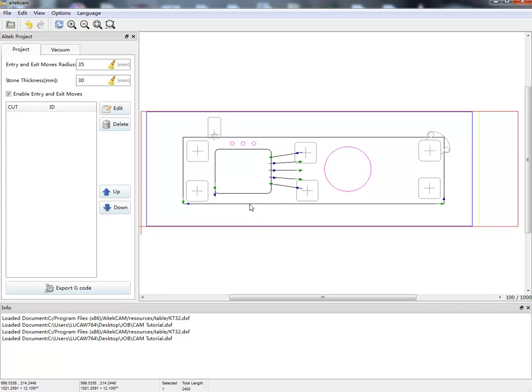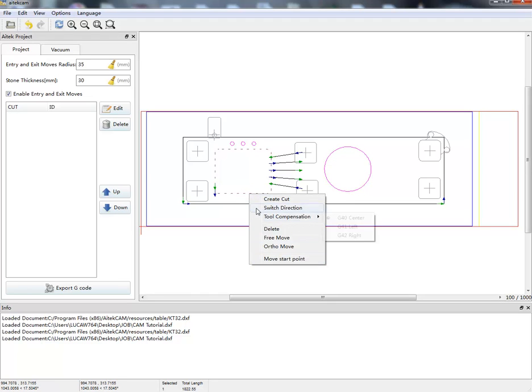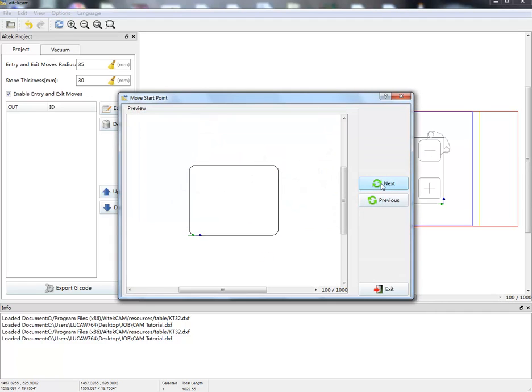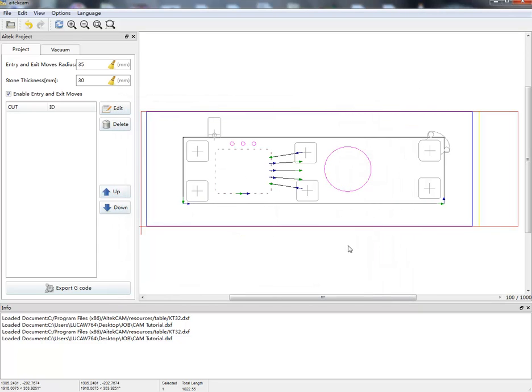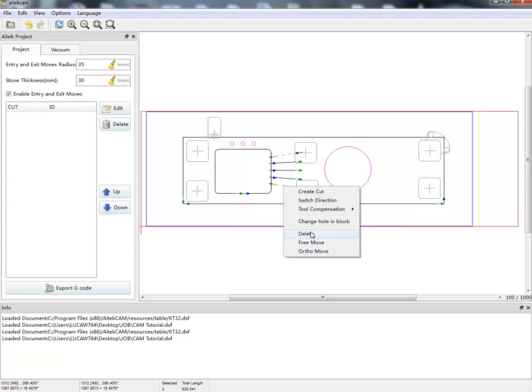Now let's fix the sink. The problem here is that the sink doesn't have a point to start from. So let's create one. In the same way as before, select the bottom line of the sink, but this time choose divide in half. Now select the sink, right-click, and move start point. Move the start point to the middle, so that the tools have space to make an entrance and exit move. One last thing to fix, the groove lines. Two of them are in the wrong direction, select both, right-click and switch direction.